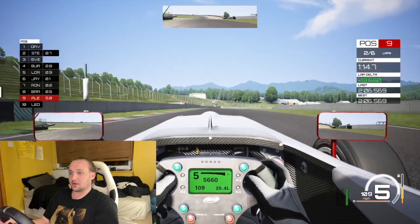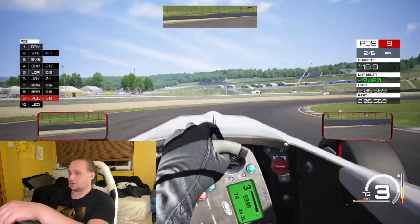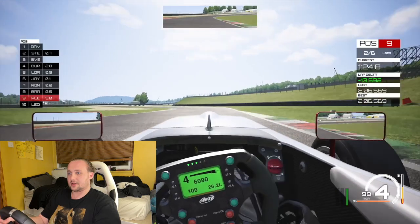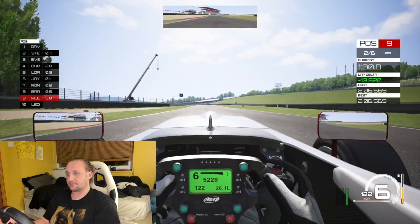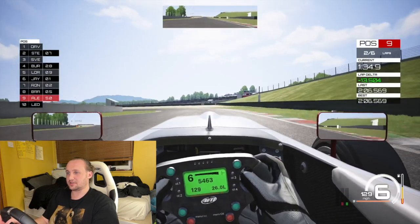Have we gained much time on the cars ahead? I don't know. Everyone else just keeping it flat? Is that like common knowledge for this car? I don't know. But whilst everyone else is scrapping, we can catch up. We'll be taking tenths, half a second out of each other at a time.